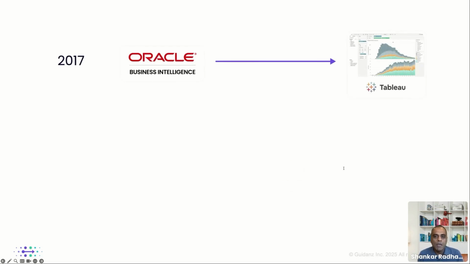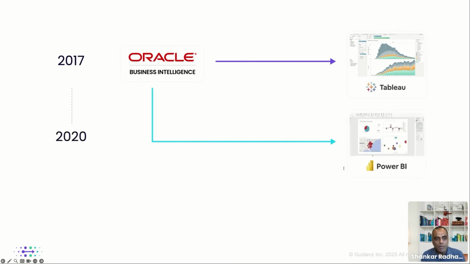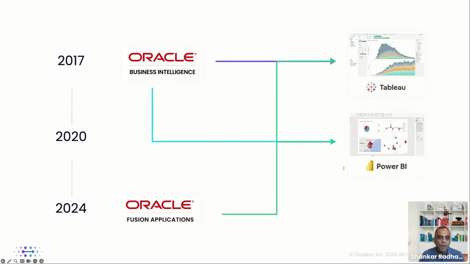So in 2017, we launched BI Connector to connect Tableau to OBIE. For the first time, OBIE users could use modern dashboards. In 2020, we added Power BI support. That made reporting cheaper and helped teams get more ROI from their OBIE data. In 2024, we added BI Connector support for Oracle Fusion. Now teams can modernize reporting for Fusion ERP, SCM, and HCM without getting stuck in legacy tools.